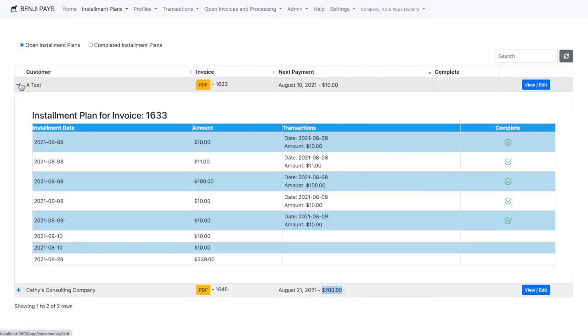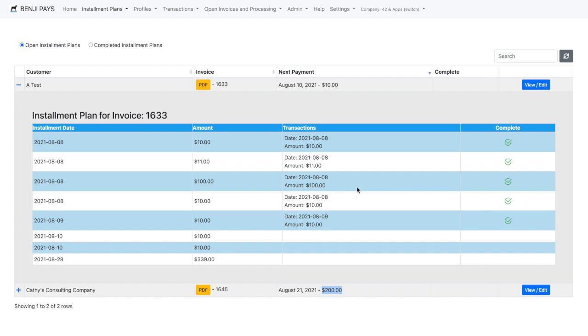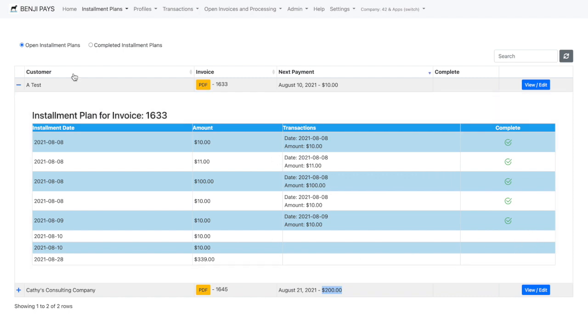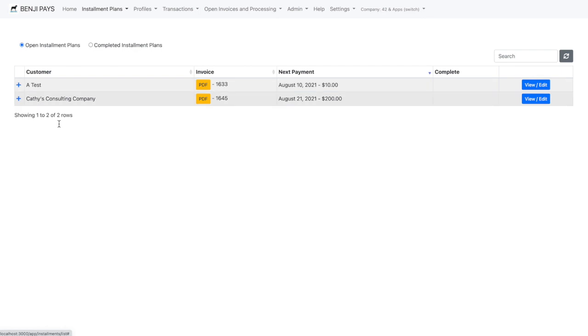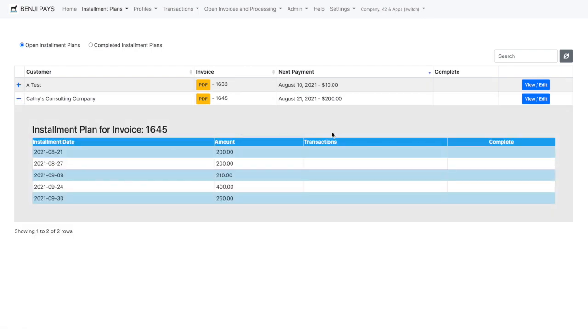If you click the little plus signs, you're going to see a summary of any of the transactions that have already occurred, and if those installments are complete and any that haven't. And you'll see that some of these that should have occurred by now haven't occurred. This is our test environment. We haven't run the nightly processing on it, and so that's why these haven't gone through. Or it could be that we ran it and the card was declined. And so here's the installment plan that we completed. Obviously nothing is run against it, and so nothing is showing as completed.